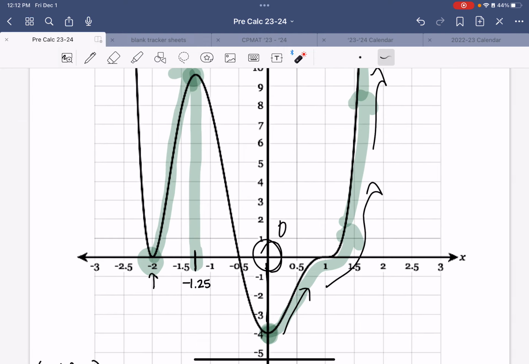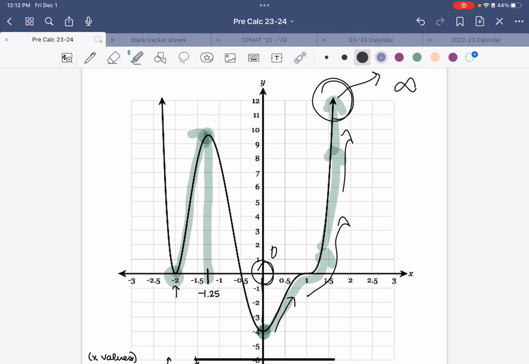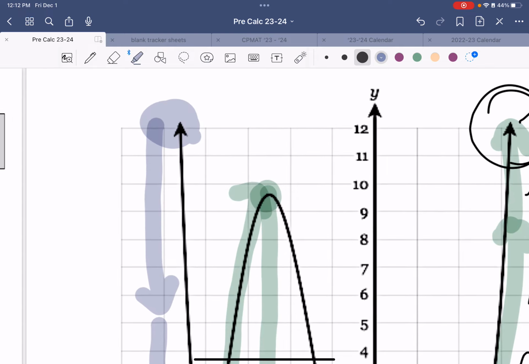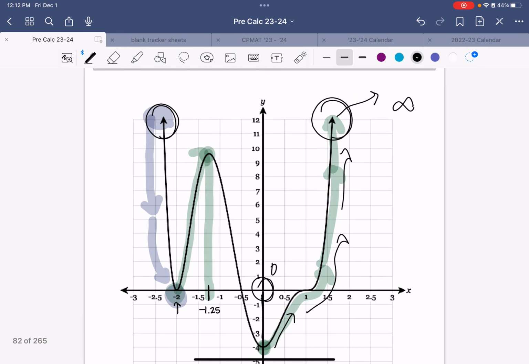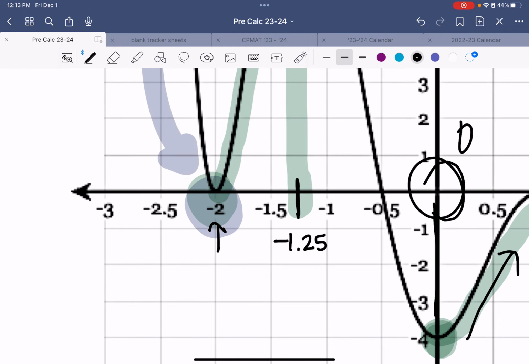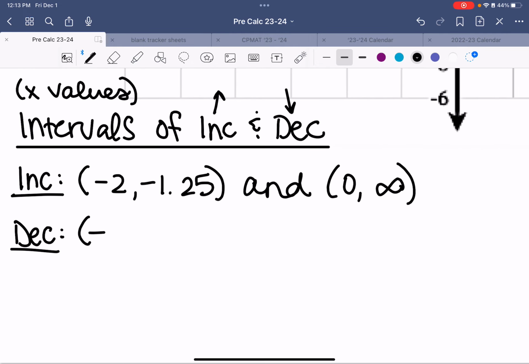But let's look on the graph and look at those gaps. So here's the gap here. This one starts here at this arrow and is pointing down. It's going decreasing until it hits -2. And if you look at that arrow, yes, it is pointing in the up direction, but we want to compare it to the x-axis. Compared to the x-axis, it is slowly going to the left, which is the negative half of the x-axis. So this means our graph is in the decreasing direction, so pointed down from negative infinity until it hits this minimum at -2. And you can see that is the gap that we were missing right here.